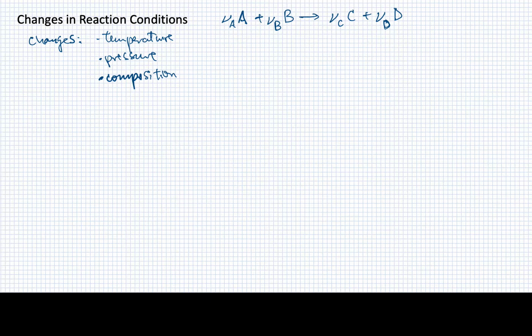Now you may recognize some of this as basically being the elements that go into something called Le Châtelier's principle. And this is something that we usually cover in general chemistry. And it is in fact the central theme of this entire lesson. What we want to do is understand what is the thermodynamic basis for Le Châtelier's principle and how can we understand it a little bit better.